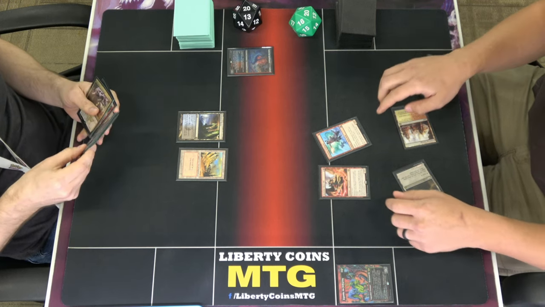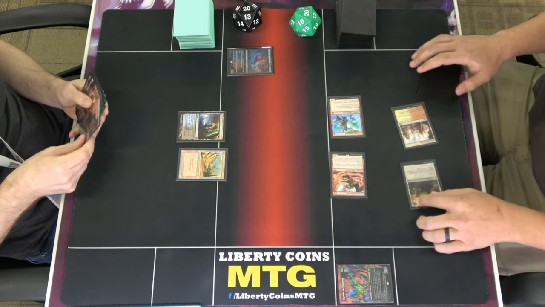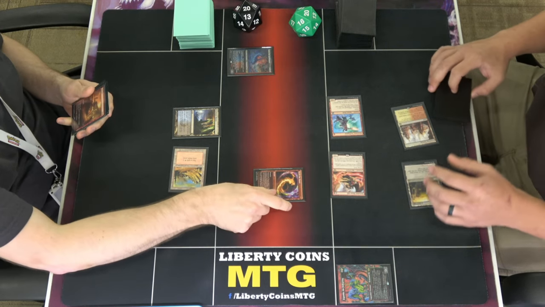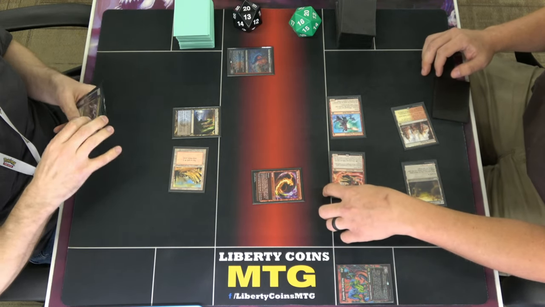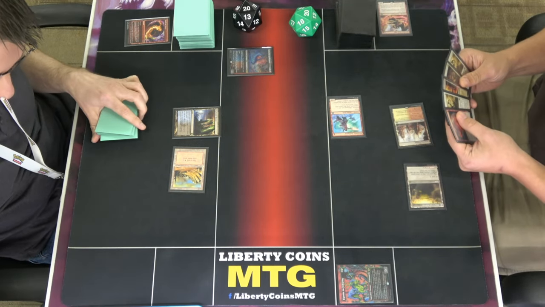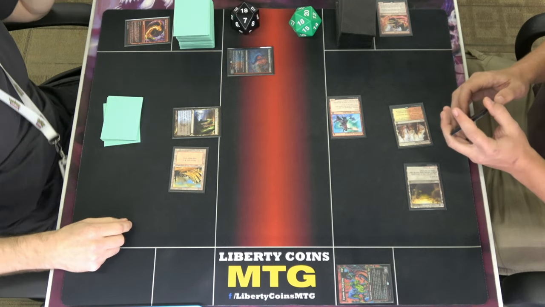Resolves. Combat. Deal 4 damage for your 2. What's torch? So he's still going to get 2 damage and exile out. Yes, do I get the creature? Take 1. Good question, rules question.